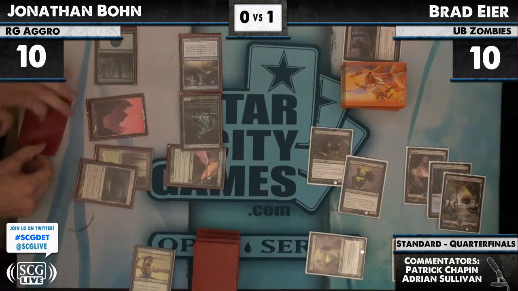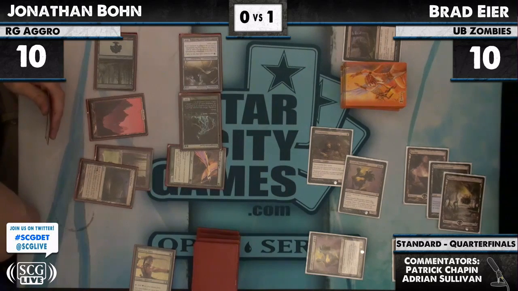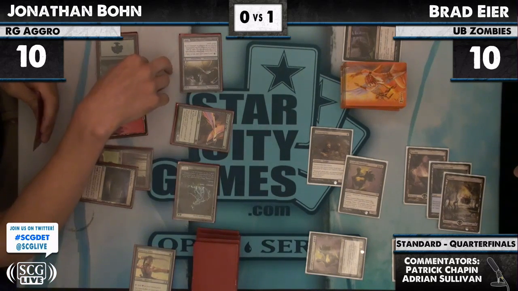Another strong weapon, I think you mentioned earlier, that access to Zealous Conscripts after board 2 just can really make a race go the wrong direction. It is a little slow, but I mean, it certainly seems like it could be better than stuff like Acidic Slime. So, Jonathan, debating his options.